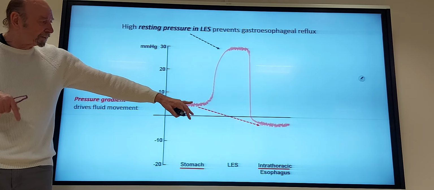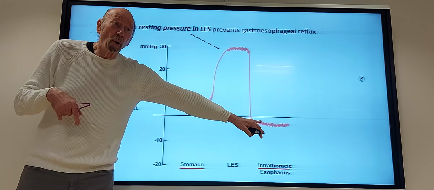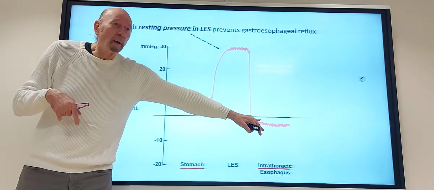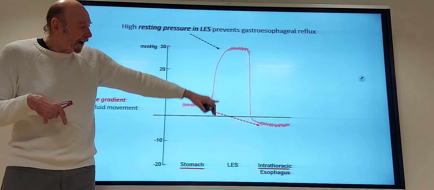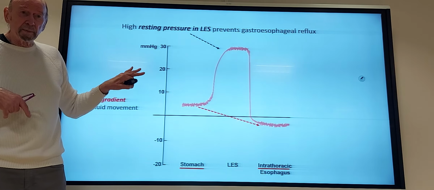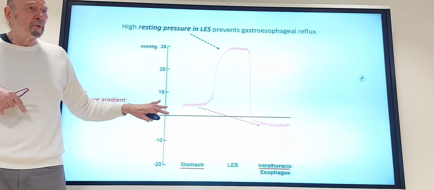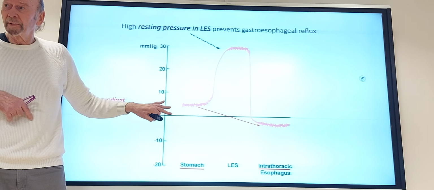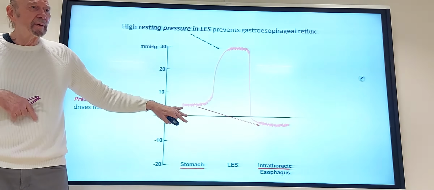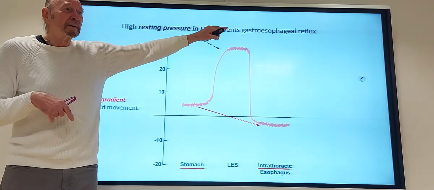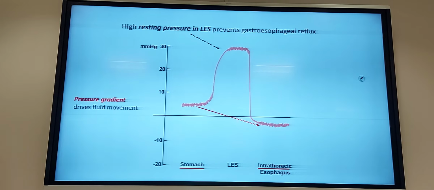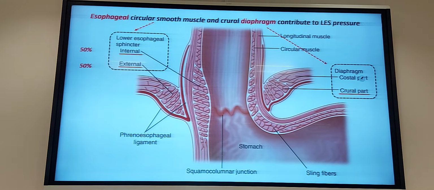So what they see here is your gastric pressure, intragastric pressure, 5 millimeters, which sounds good to me. And here it goes below negative. You're in the thorax, right? You expect it to be negative or close to 0, right? But here you got this high pressure zone. So the pressure gradient for moving the fluid is actually from stomach to the esophagus. And the only thing stopping stomach contents from going into the esophagus is this zone of high pressure, right? Lower esophageal sphincter. It's a functional sphincter, it's not anatomical, if you will.